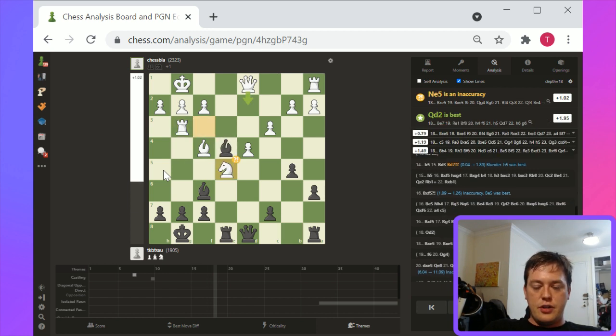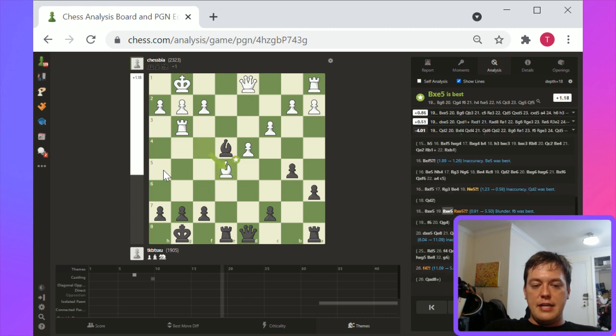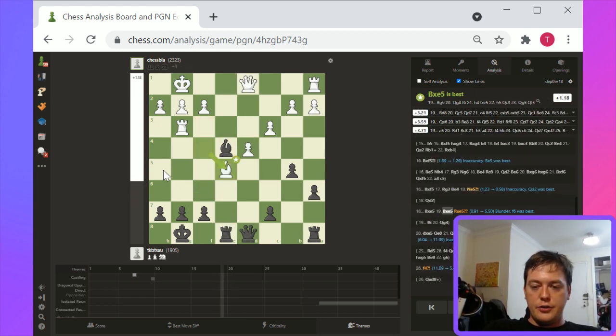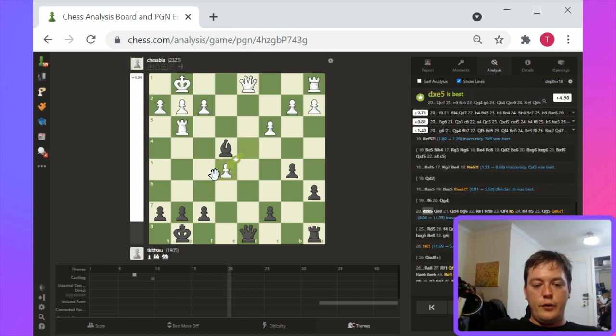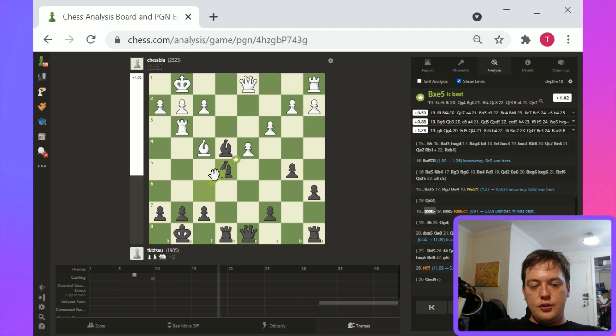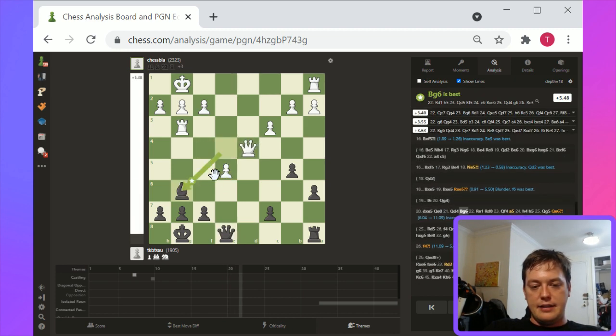Things look solid for black. Bishop takes, rook takes, queen to e8. This was another tactical error. Rook takes e5 is a big error here. There's even material, but you can just deal with this threat so easily with a conservative idea like bishop to g6 or f6. Sacrificing a full exchange in a situation in which you're already down slightly is not a good plan. So basically two tactical errors in this game at the end of the day.